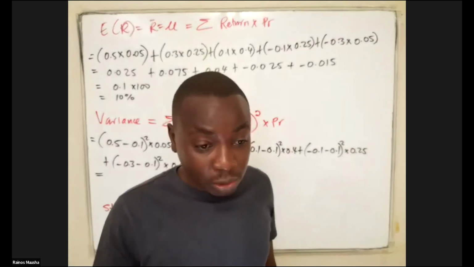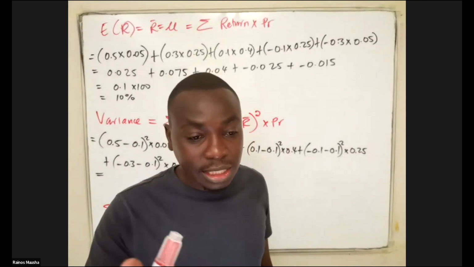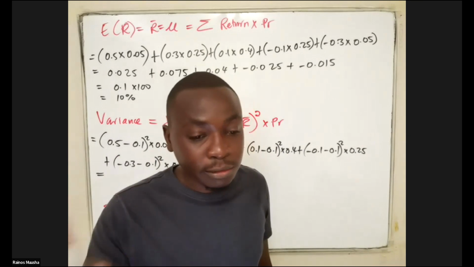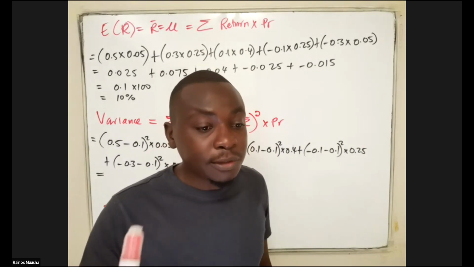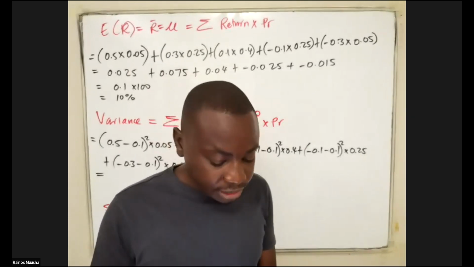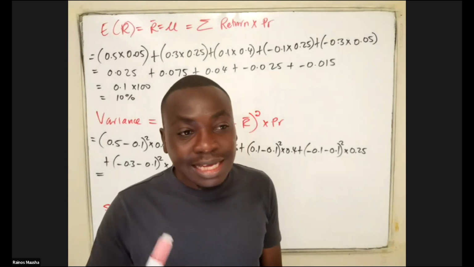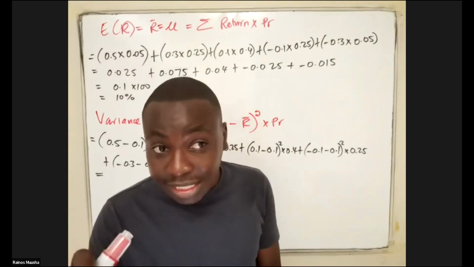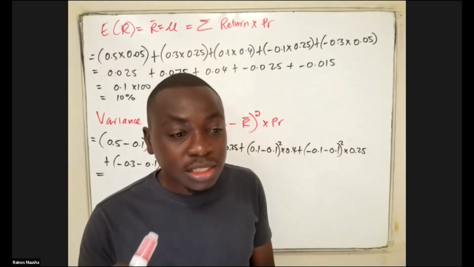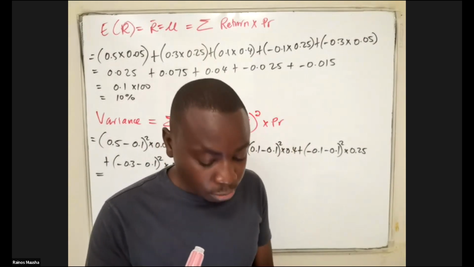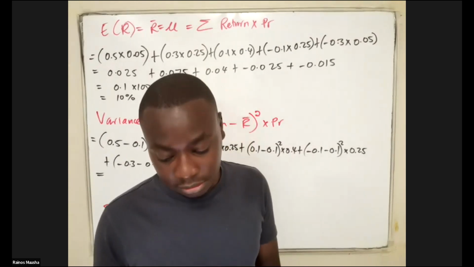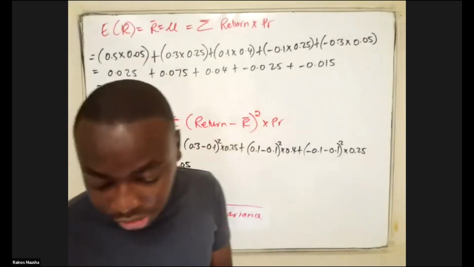So with the Sharp financial calculator, to change the number of decimal places, you press set up 0, 0. Then if you want 4 decimal places, you press 4 after that. If you want 5 decimal places, then you press 5. If you're using the HP financial calculator, to change the number of decimal places, you press Shift, then you press DISP. DISP is the one where the equal sign is. So if you press Shift, you press DISP, then after that, you indicate how many decimal places you want. If you want 4, you press 4. If you want 5, you press 5. So that's basically how you change the number of decimal places.